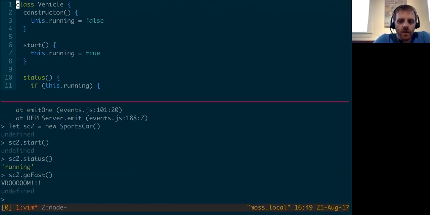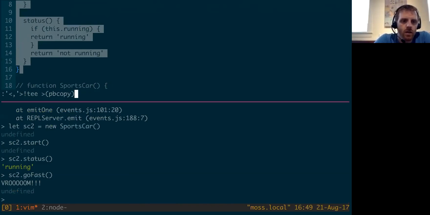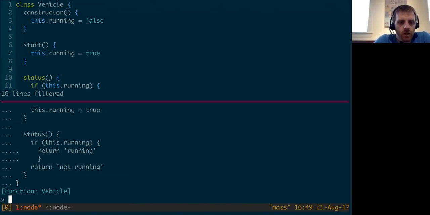So I can take this class, and let's copy that into our REPL. Let's start a new one just to make sure we're not. So I can create this class, and now let v equals new vehicle.